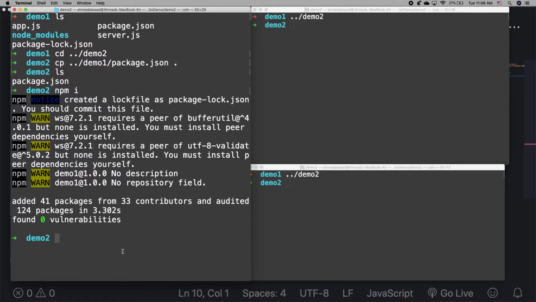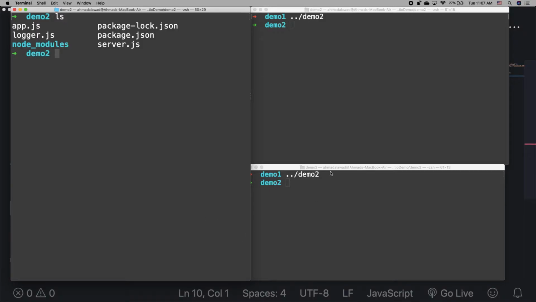Okay. So I'm gonna touch server.js. I'm gonna touch app.js. I'm gonna touch logger.js. I'm just gonna double check now. server.js, app.js and logger.js, 3 things. ls, I have them there.